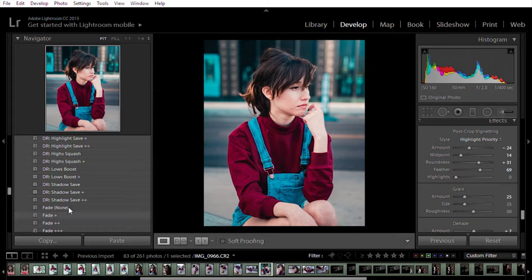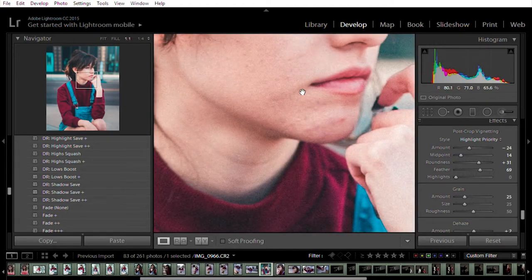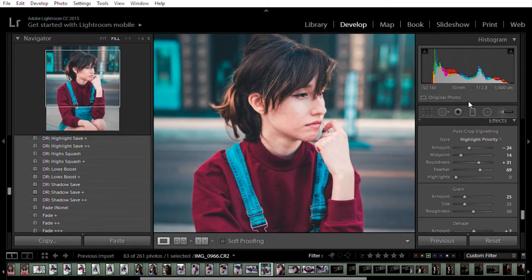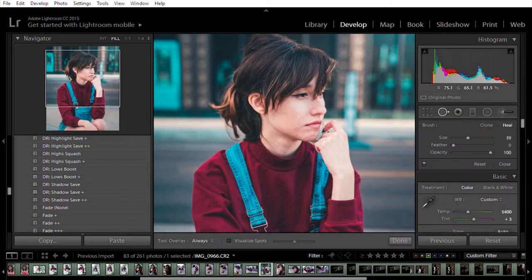Fade is up. Now we just gotta work on a little more of the spots on her face, which is fine. It's not a whole lot, just these little ones. See? Easy does it. Nothing to it.